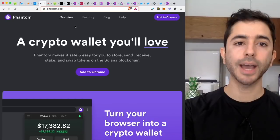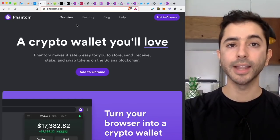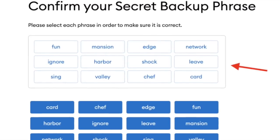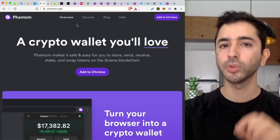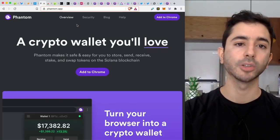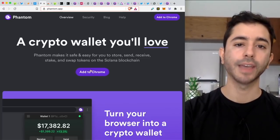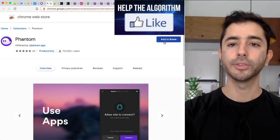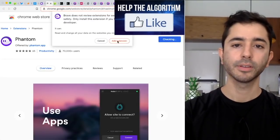For phantom.app, we're going to create a wallet. It's very similar to creating a Metamask wallet — you create a wallet, it gives you a 12-word seed phrase, which is your ultimate password. You keep that safe and offline, and then you can start interacting. So let's go ahead and create a Phantom wallet. We're going to add it to Chrome — adding it to Brave as an extension.